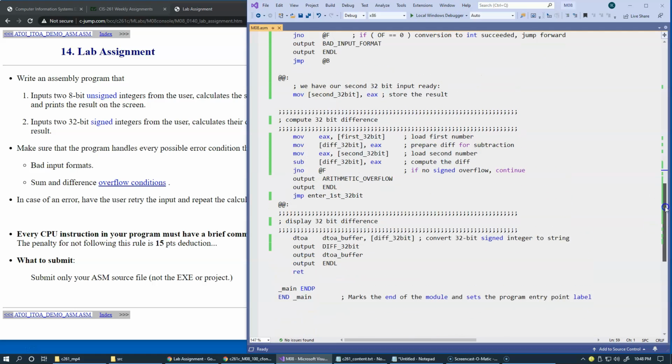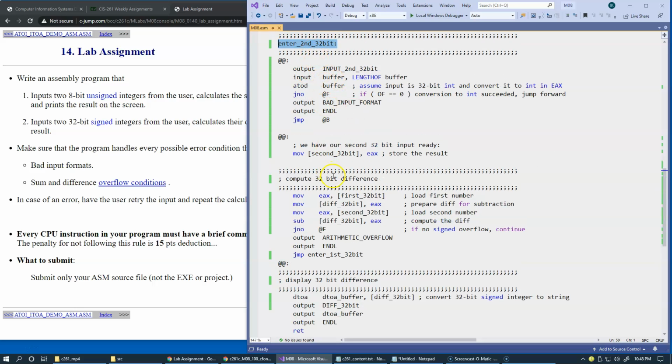Right below the input of the second 32-bit, we start computing the difference, and this is hopefully correct logic for that. We haven't tested it yet, but we are going to test it. And finally, we display the 32-bit difference by loading the result of this difference and using another conversion to a string of characters. And we just display everything right here.